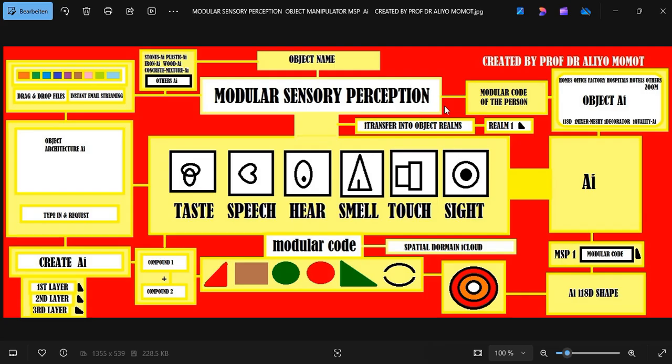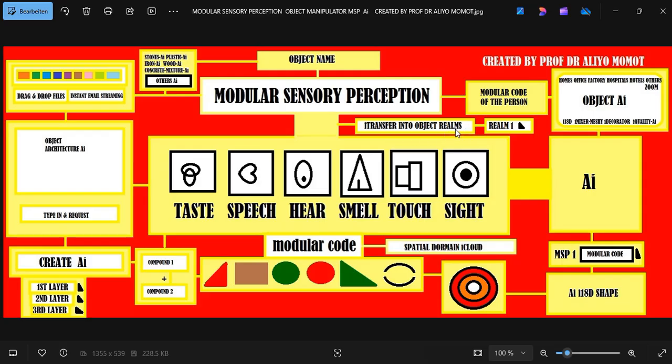That is 18 times 4, that's 72. That's 72 times 1000 times a quantum. That's 72,000 realms to transfer. You can get into an object's 72,000 realms.